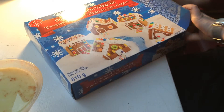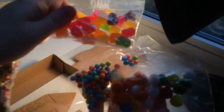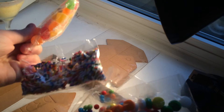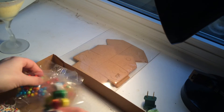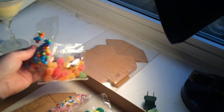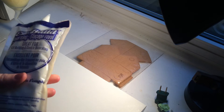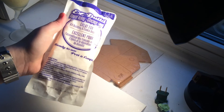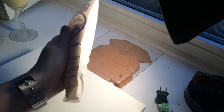Gingerbread time! I was gonna say they're a little stingy on the old candies — there's only some sprinkles and some jujubes. But there's like five houses, and I guess they're so tiny that one jujube is like the roof. I just turned the pouch over and it says right on here: easy build. I feel like you just got this at Home Depot to build gingerbread houses — except it's icing.